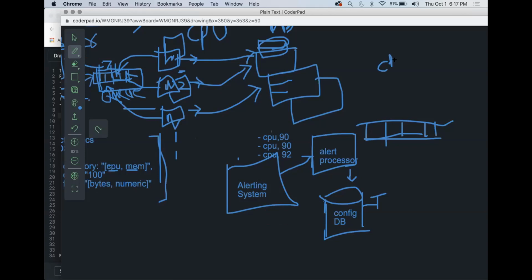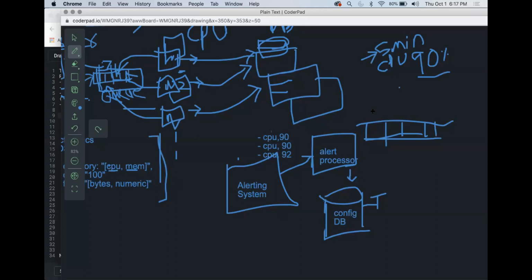We define CPU as 90%, and the duration is very important: 5 minutes. The ingested data can be unreliable, there could be some spikes. So in this case, we are saying trigger an alert whenever you see a CPU percentage of 90% within 5 minutes.